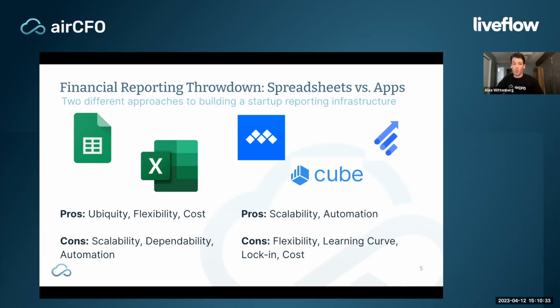And honestly, I think this is probably the biggest one that we see as a reason to stick more with the spreadsheet-based model. So with these app-based tools, they can be very great in specific situations, but they're not going to be infinitely flexible like a spreadsheet-based approach to financial reporting and modeling would be. There's inevitably going to be corner cases that you run into. I can't tell you how many times I've had founders come to me who are operating on these platforms, and they run into a unique corner case with their business and the way that they want to show their financial reporting, and the app just doesn't support that way of viewing their business, and they're kind of stuck at that point. So that's a really big drawback to putting your financial data into one of these self-enclosed platforms.